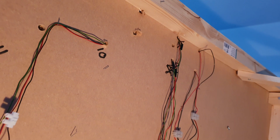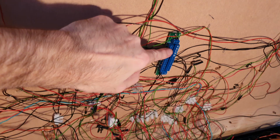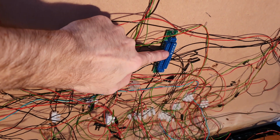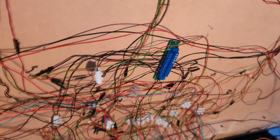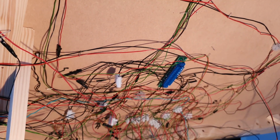I will be adding some more signals over here, so there'll be more wires going across to the switches, and I think I've got about 5 terminals free on this bus. And the other thing I want to do is to add lighting. So that's probably going to need a separate bus altogether. That'll be a completely different circuit.